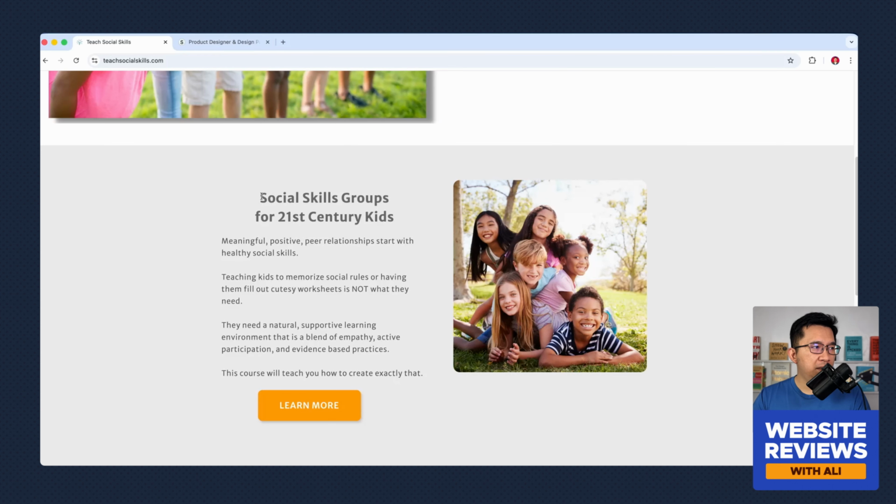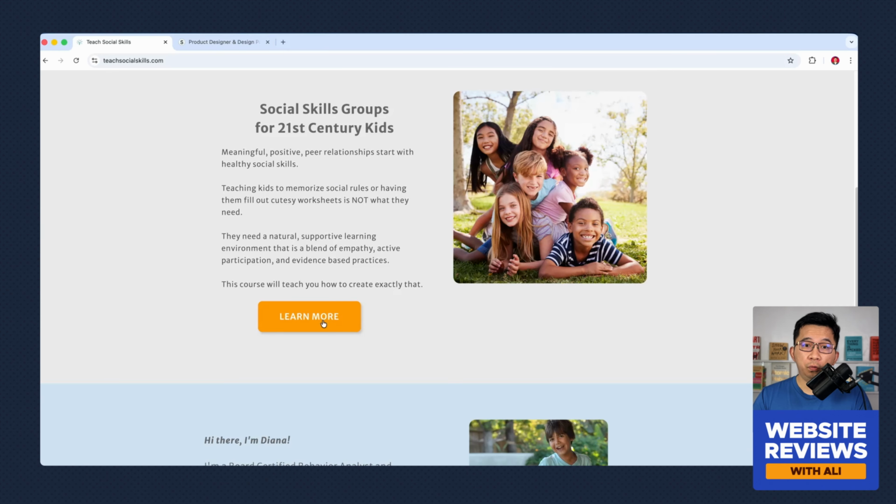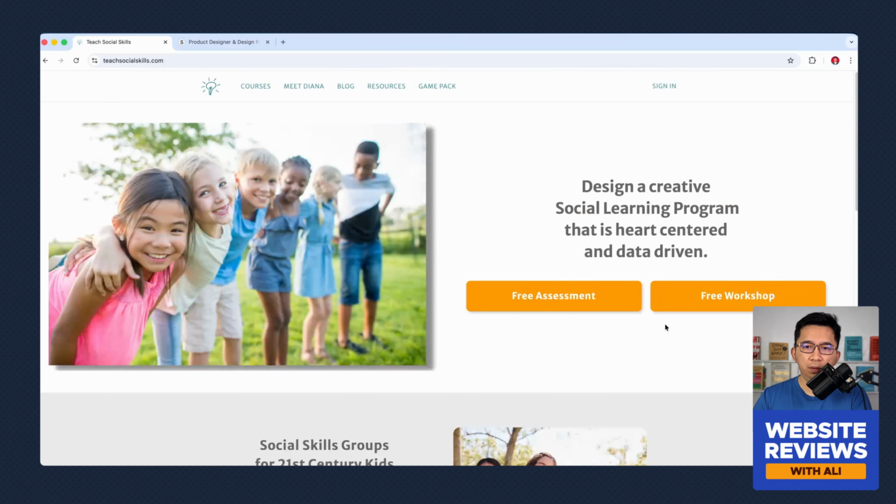Now for the heading, align it to the left side and make it bigger and bolder so it stands out more. Now let's talk about the button in here. Right now it's a bit too big. I recommend styling it like the buttons on your hero section and keep that button style consistent throughout your website. And one more quick note before we move on. I recommend removing all unnecessary letter spacing in your text.